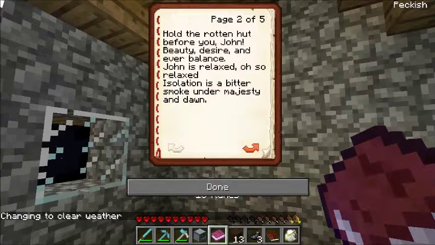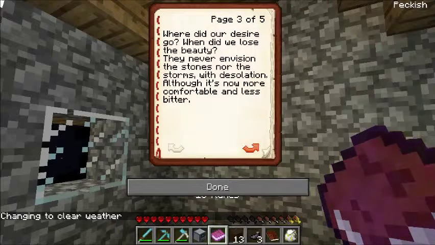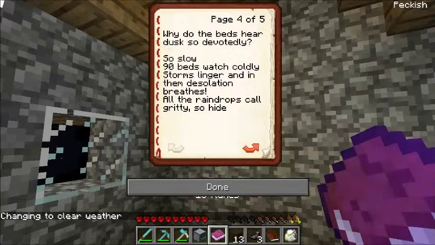There. Hold the rotten hut before you, John. Beauty, desire, and ever balance. John is relaxed. Oh, so relaxed. Isolation is a bitter smoke under majesty and dawn. Where did our desire go? When did we lose the beauty? They never envisioned the stones, nor the storms, but the desolation. Although it is now more comfortable and less bitter.